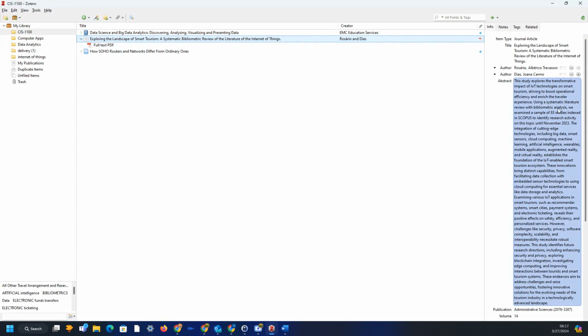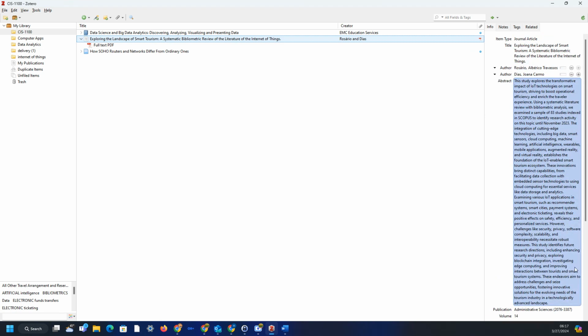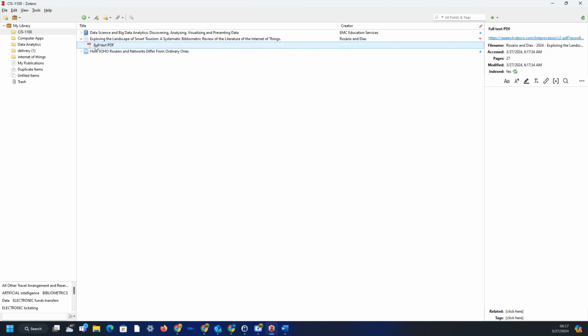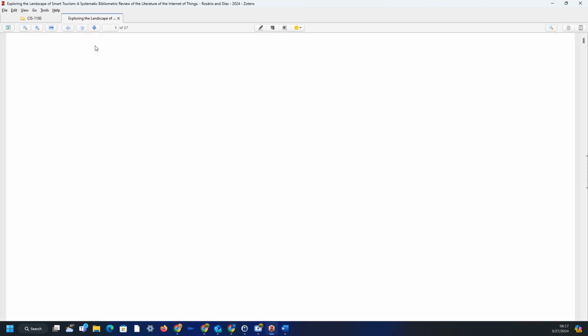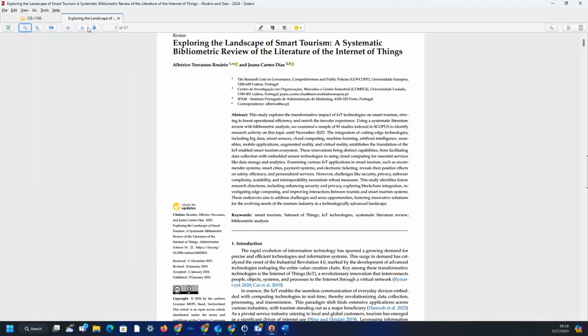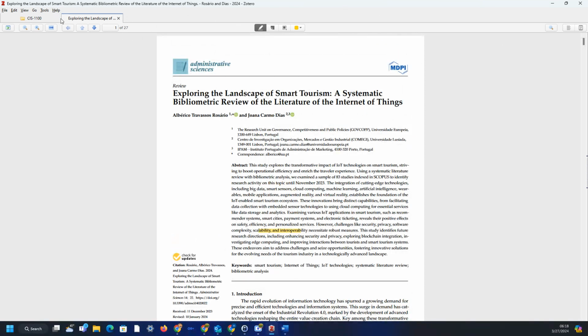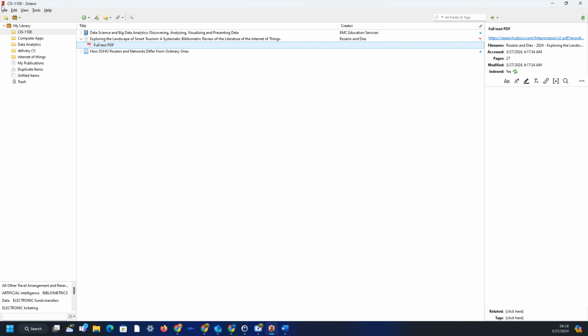Okay. So now I have not only this reference here, right, with all the information preloaded for me. I don't have to manually enter it. I also have this full text PDF that I can read in here if I want. Okay, it's really blown up. So I do have some highlighting features if I want them. It's available to you in here too. Okay, anything you do highlight would be saved. You'd close out of this, you'd save and you'd be good to go.